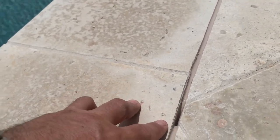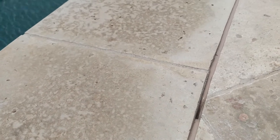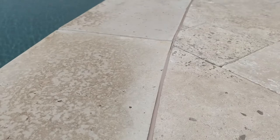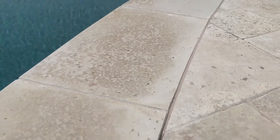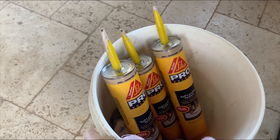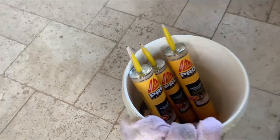I had to pour a bunch in in some places, so I'm going to have to go back and fill those in. I'm just hoping this firms up enough that I can put another layer on top and not mess up the finish. It goes in nice and clean, and that self-leveling — it's so thin, it balances out. But I wish it had a little bit more thickness, like toothpaste versus almost like a thick chocolate milk. Lesson learned here: you might need more of this caulking than you think you do. These are three of the big tubes and I could actually use one more, but I ran out.